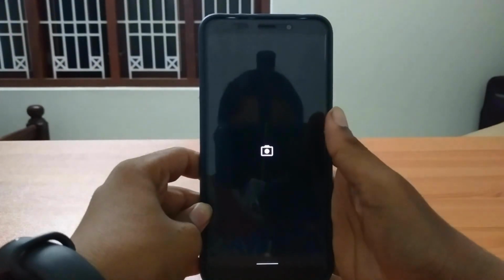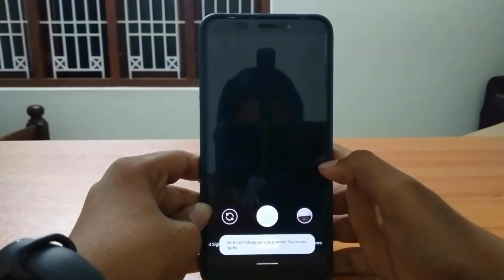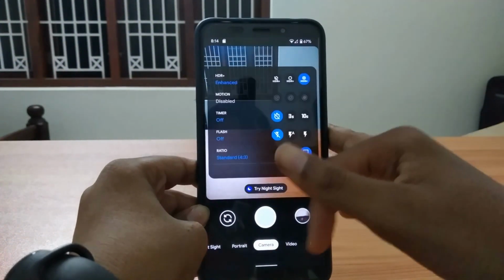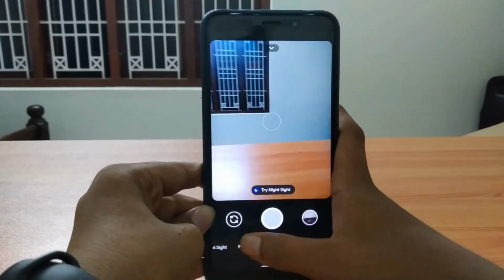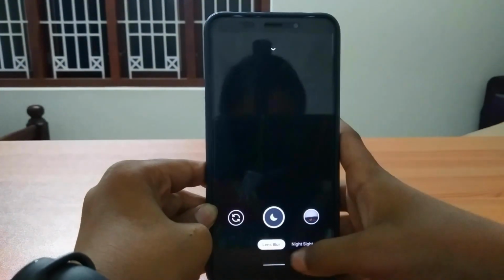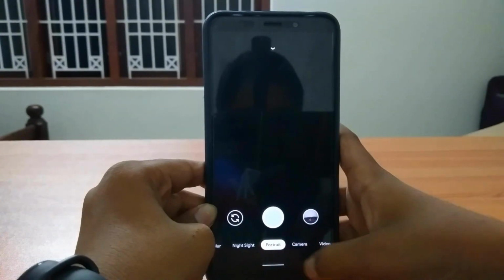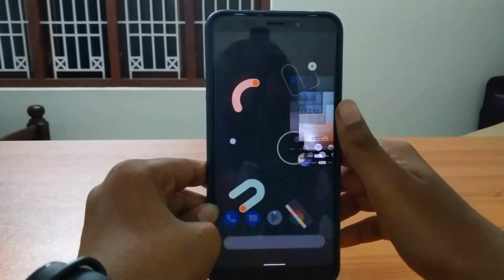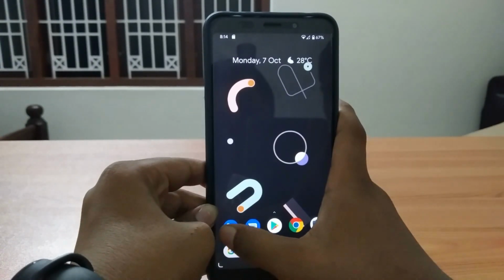So let's check the Gcam 7. Android 10. So all the things are at the bottom. Do you see? If you take settings, just scroll down. Even this lens blur, it's the bottom thing. Okay. So swipe up.